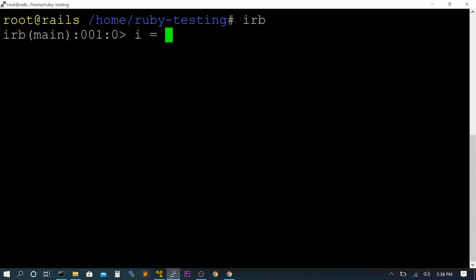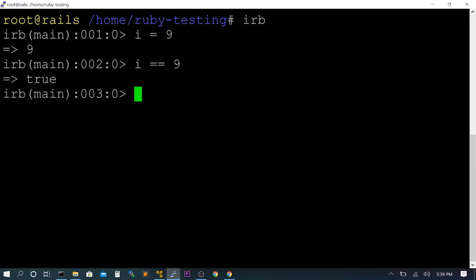So we're going to use i as our variable, and the equal sign assigns value. So we're saying i = 9. And look, here's something that's a little different. Do you know what that means and what it's going to do? That's a comparison. That's not an assignment. So one equal sign is saying I am assigning the value of 9. Two equal signs is saying, is i equal to 9.